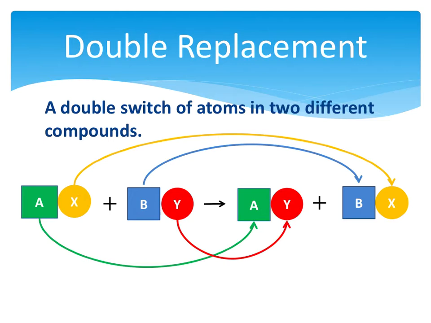So you come with your partner, they come with their partner, and at some point during the dance, you switch partners. So now their partner is your new partner, and your old partner is their new partner. All right, so that's all that happens. So it's just a switching around of partners, right? So in the case of cations and anions, you would have the cation from compound 1 get together with the anion from compound 2 as a product, and the cation of compound 2 get together with the anion from compound 1 as a product.